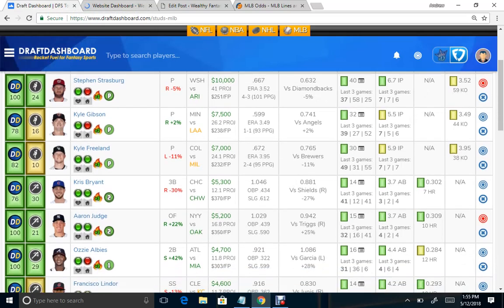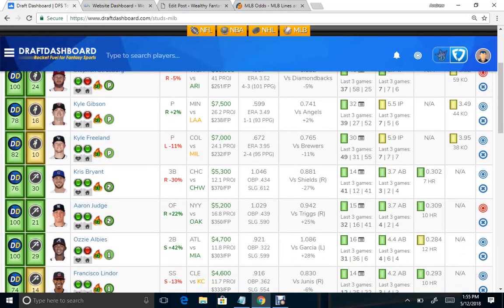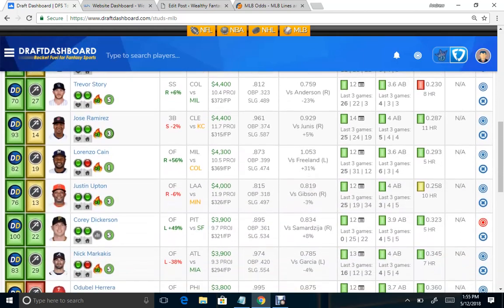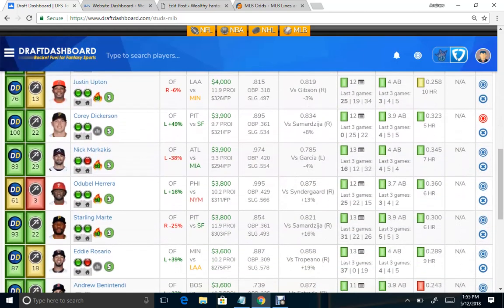So now looking down the list here, the trick with batters is that they're going to be on and off this list every day. This list changes. I can go ahead and give you some of my most consistent plays that are here consistently. Aaron Judge, as I've seen him here on this list most days. Lindor, I've seen a lot of times on this list. And also Ramirez. And if you just know enough about baseball, they're good players anyway. So you just want to get as many good plays, obviously, into your lineup as you can.